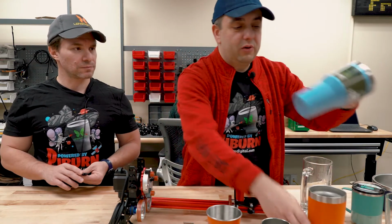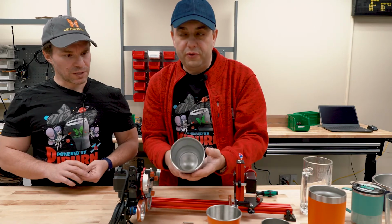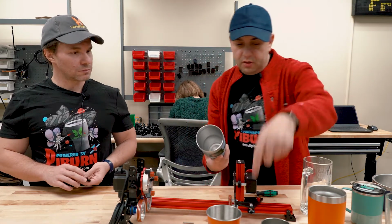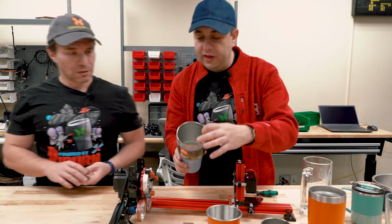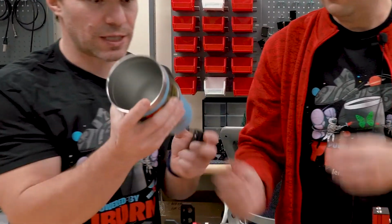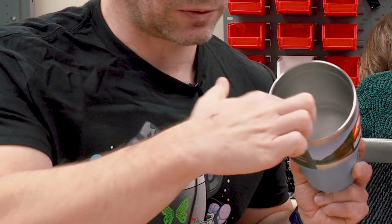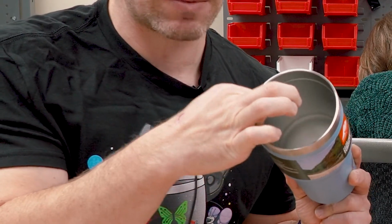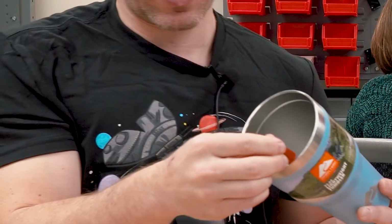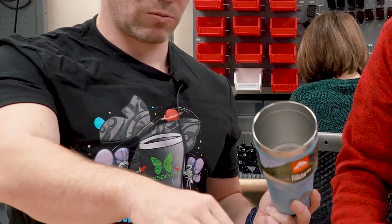Let's say you have a bigger one. So this one is Ozark Trail 32 ounce. Same thing for that 32. A nice cup. Yeah, same thing. There's a 30 ounce Yeti tumbler. Exactly the same thing. And again, it has this ridge inside. Tiny little ridge. I don't know if you can zoom in to see, but what he's talking about is this little circle right here that's a little different diameter from the very lip, right? And so that's going to be a problem if you're using long jaws. It does not have a problem with these shorter ones.